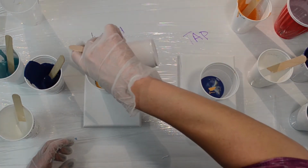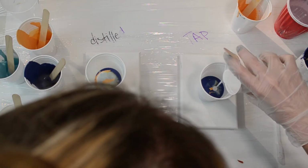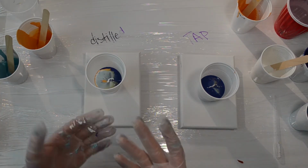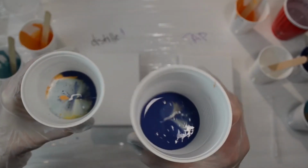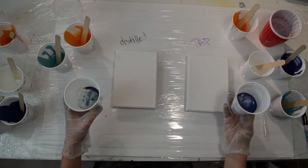I don't know if you can tell this, but I do think I was more heavy-handed on my pours on the distilled side, so there is a little more paint on the distilled side than on the tap side. But we're going to go ahead and try to flip these in a second, but check out, that already looks really neat. I didn't use silicone in either of these. And now for the double-handed flip.